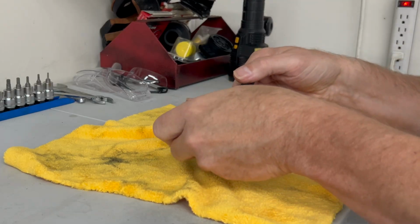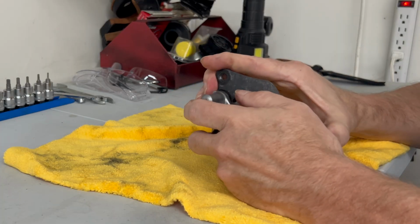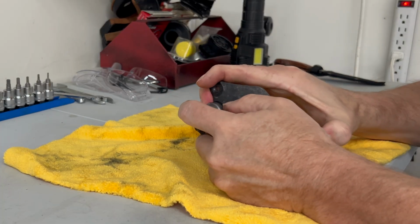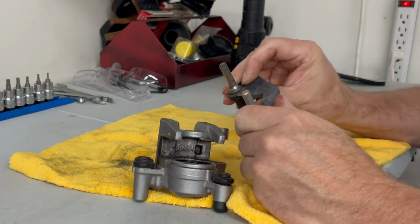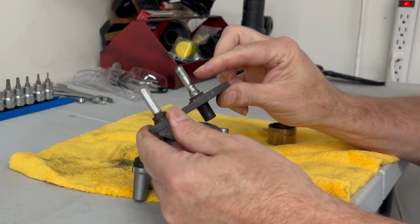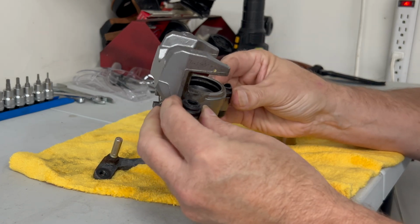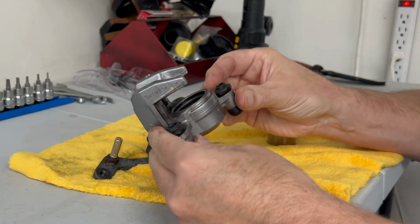All right, we are over on the bench. So we got it out. I'm gonna pull this sliding bracketry out. Oh yeah, there we go. So they're in pretty good shape. These sometimes get rusted and pitted. Two little seals that look good. Sometimes these get ripped and torn, so I check those. But other than that, looks pretty good.